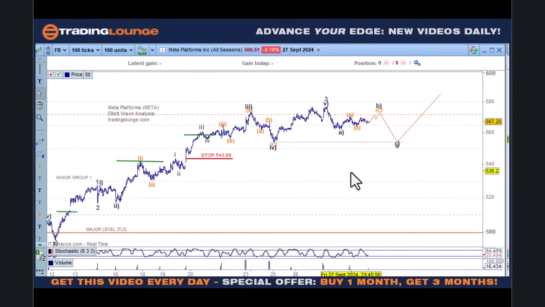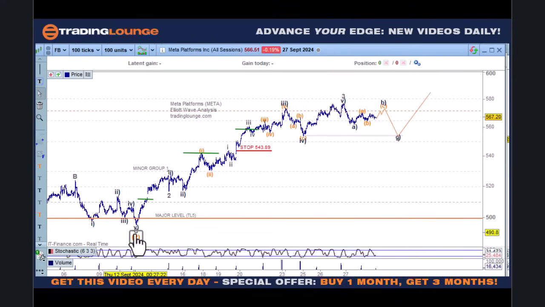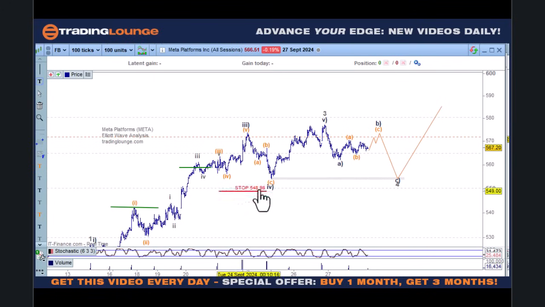So what we can do is just go through the count really. For wave 2, we've got wave 1 tucked in here. This wave 1 and 2, and then 1 and 2 and 1 and 2. I've tidied this up at the top a little bit. If you wanted to, you could put the stop here, or you could keep the stop out of the way. We can just put the stop under here as well if you like, and pick it back up over here and see where the rest of the market is, if you want to.